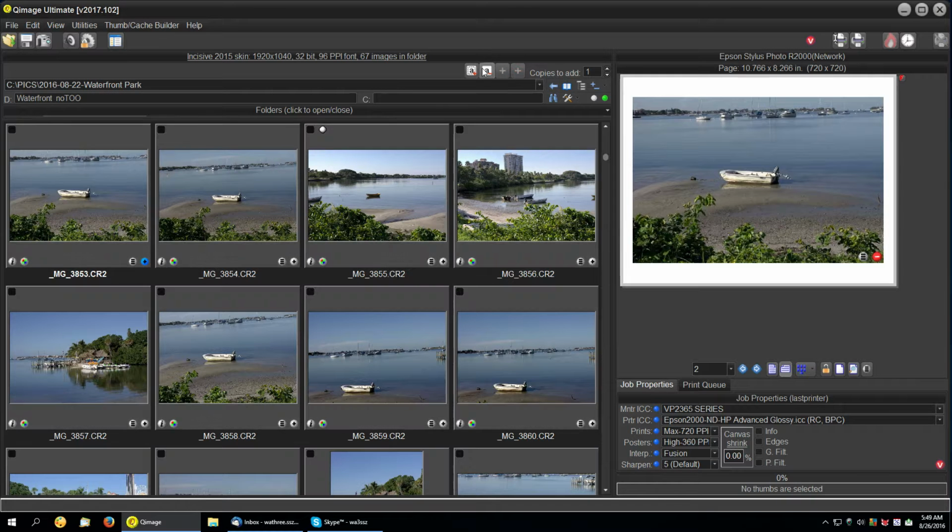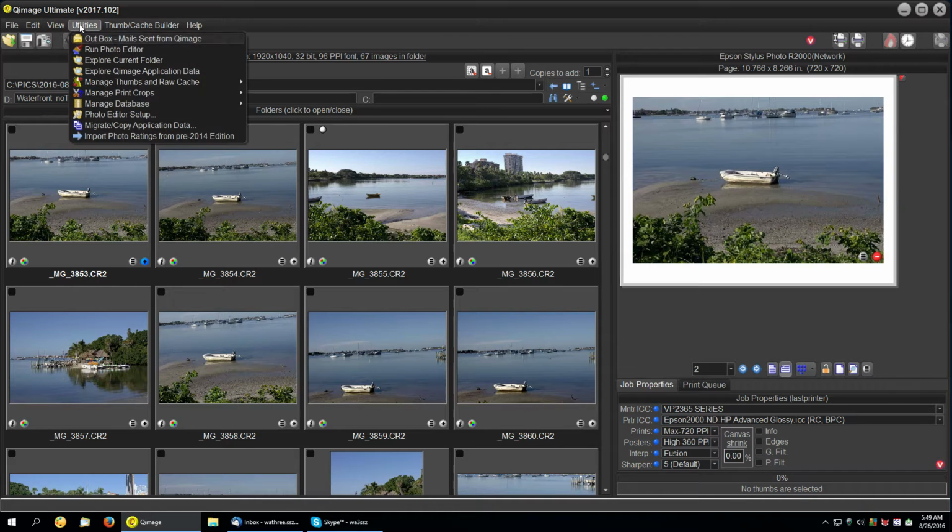There we go. Okay, now the next thing we're going to do is look at our utilities menu. Okay, buttons. Click a button. Okay, the photo editor, most of you know, that'll take you to wherever you want it to go. In other words, if you use Lightroom, bless you, you can connect Lightroom to this button.